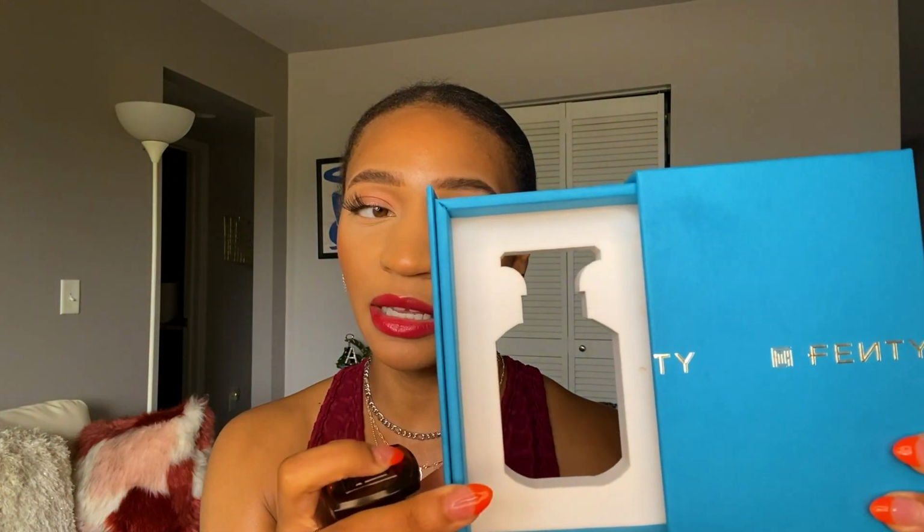To get into it, I love the packaging, and even a week later, obviously it's not a year or something, it's holding up nicely. I still love the vivid blue color. I think it looks beautiful on my vanity and in my room. It looks very luxurious, and a lot of people were saying it's expensive, but this is a designer house. I feel like the price range is very comparable to a Prada and that sort of thing. I still love how this looks, so I don't regret purchasing it from that perspective at all.